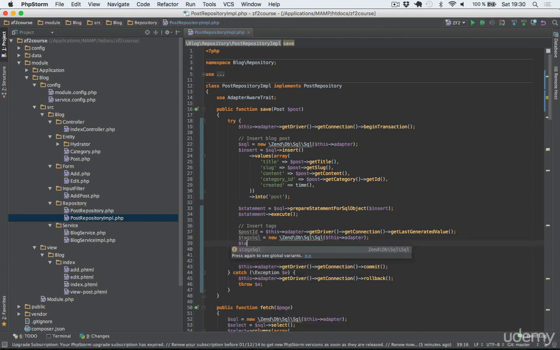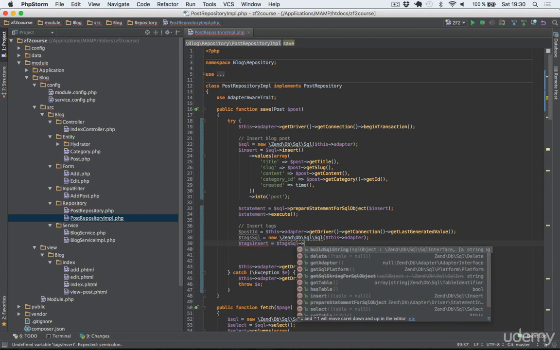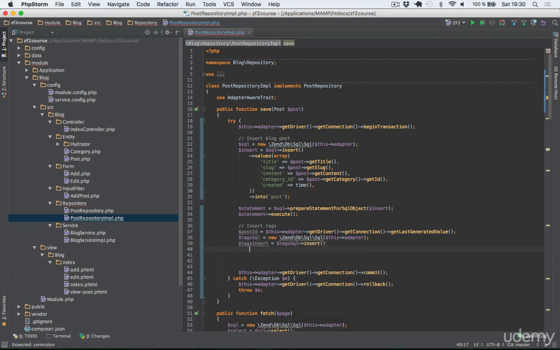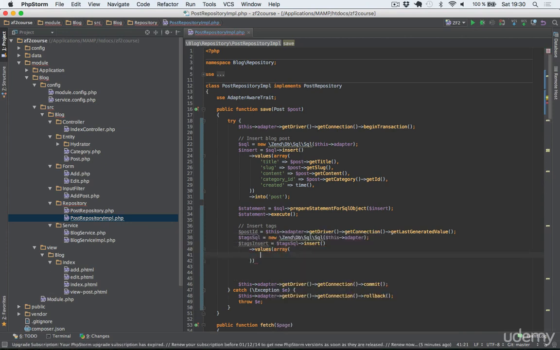I'll create a tagsInsert variable equals tagsSql insert, and I'm just using these variable names just to ensure that we don't have any conflict with what we did above. So values, pass in an array. Let's say we have a name of the tag, and we'll say Zend Framework 2 here.